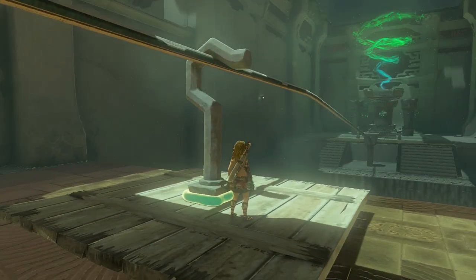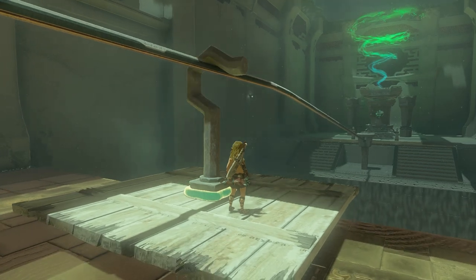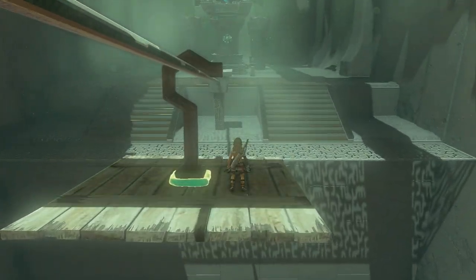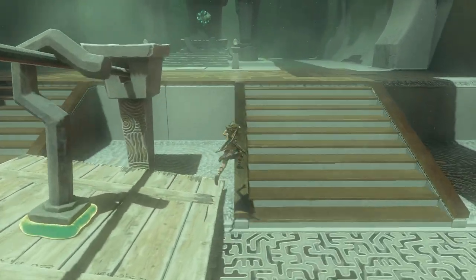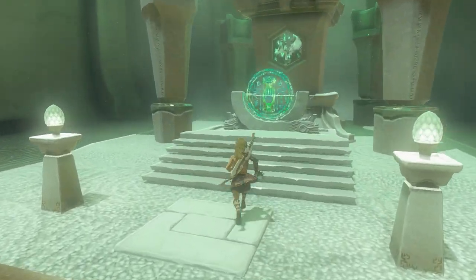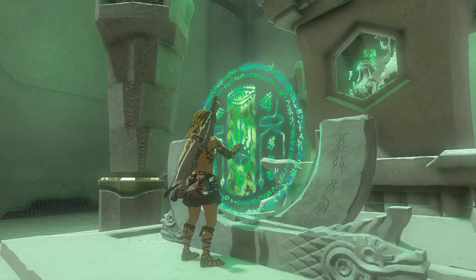Go stand on the platform and you slowly will move towards the other side. And now you made it to the other side. Well, walk towards the end and press A.